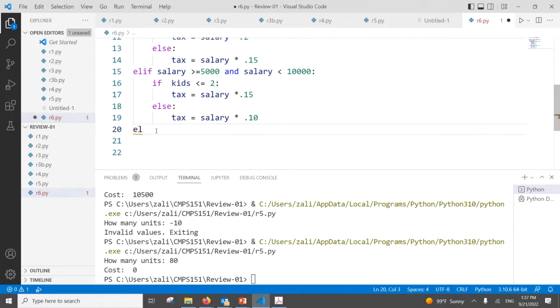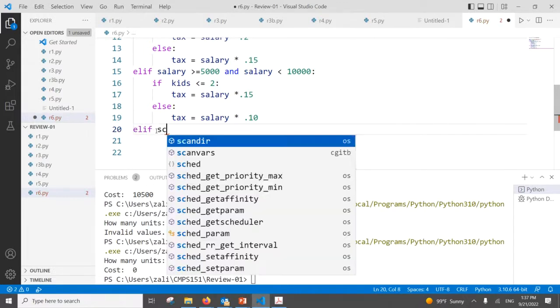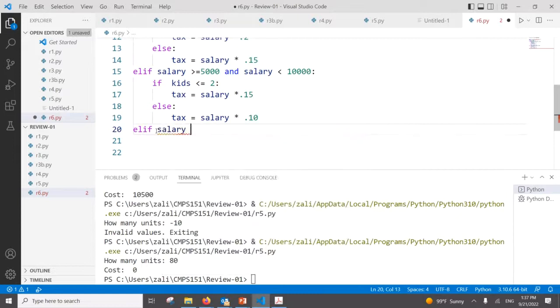Else if salary is greater than or equal to 0 and salary is less than 5K, in this case tax is equal to salary times 0.05.